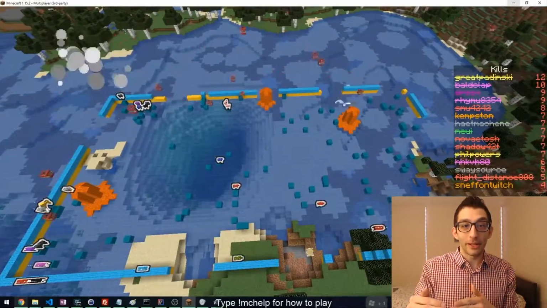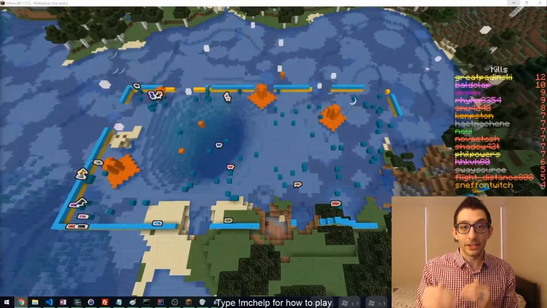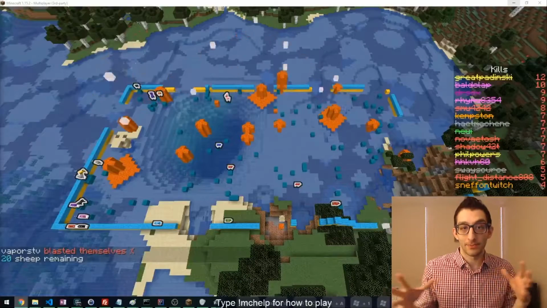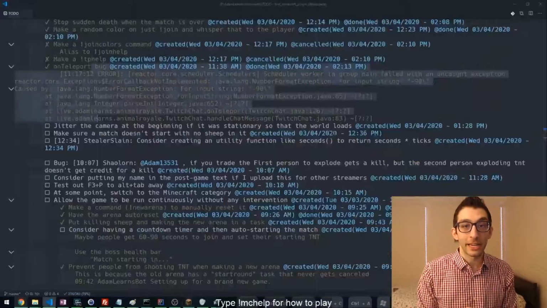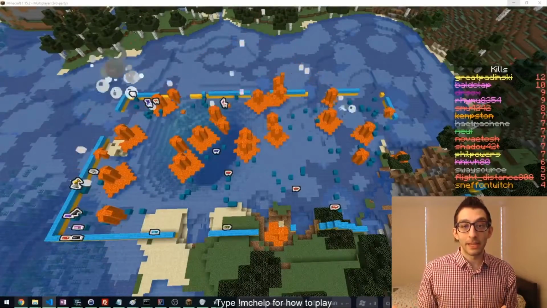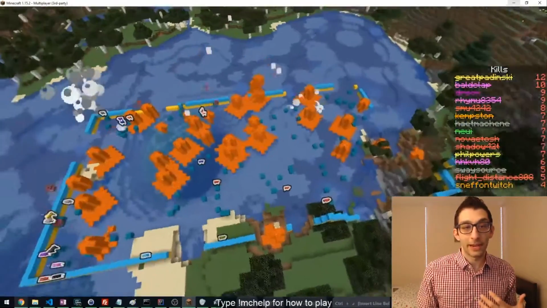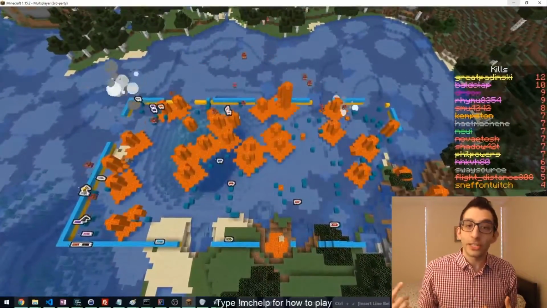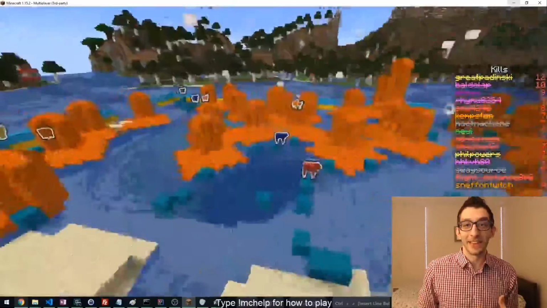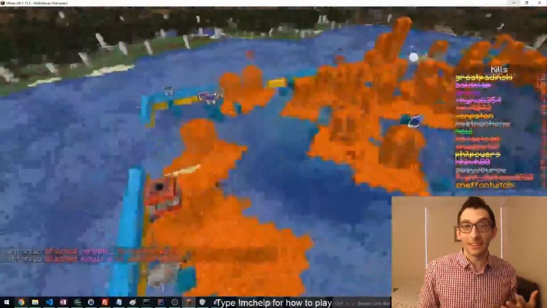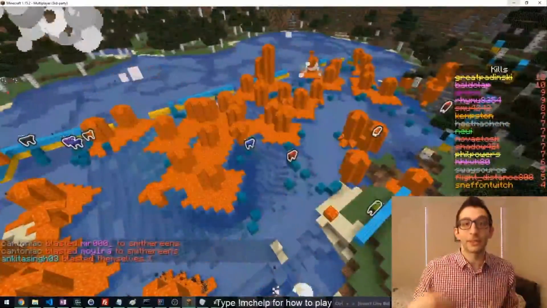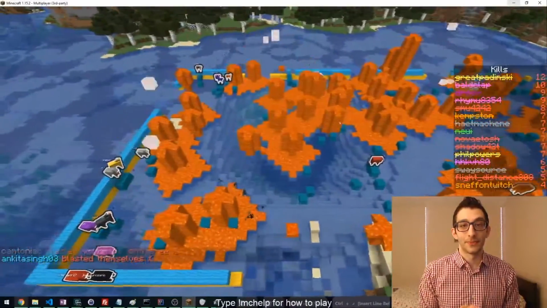At this point, the game has now progressed for 5 minutes and you can see lava falling from the sky. I'll slow down the video a bit so you can see what it's like. This was intended to speed up the rest of the match. This is for when either players are idle or they just can't seem to aim the TNT at each other. I think it adds this really fun element to it and also, of course, makes it so that people can join the next match.